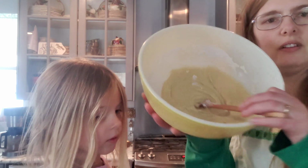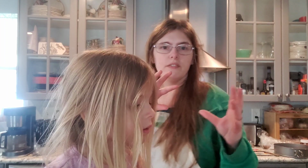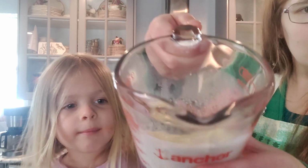Okay. So, you mix up the flour mixture. Now put the butter and milk in the microwave for 30 seconds and the butter was still solid. So I put it in for 10 second intervals for the 30 seconds. Okay, so it looks like it's a little bit better melted. You can see.